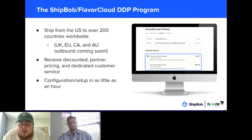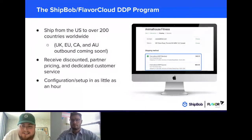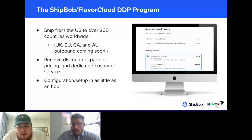And you could come to us without ShipBob, and you wouldn't get the discounted pricing or dedicated service team, all those different pieces. And that's really what sets us apart as well. We have a dedicated customer success team that will work with our carrier network on your behalf. So you're not on the phone with carriers trying to file return claims or understand where your shipments are or anything of that nature. And so that white glove experience, we really do value that, and we really do try to live up to that each and every day.